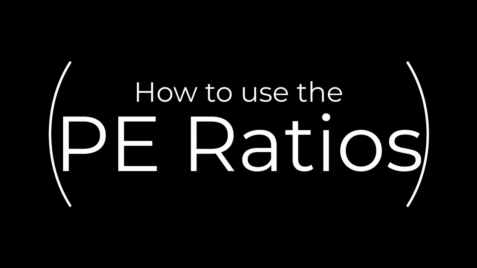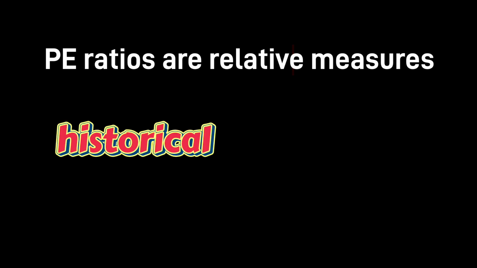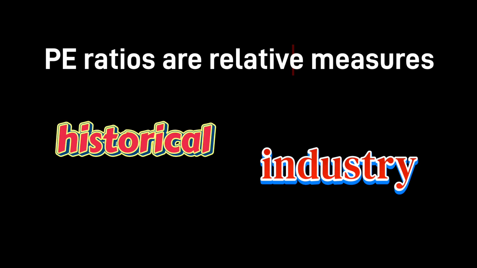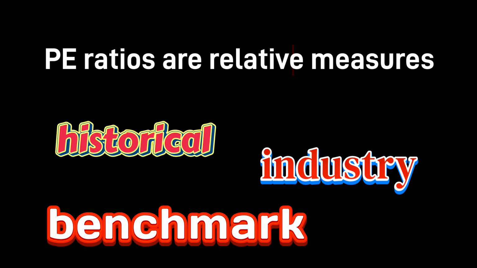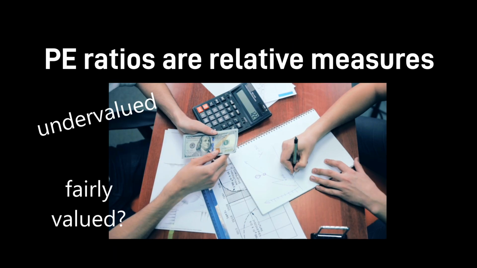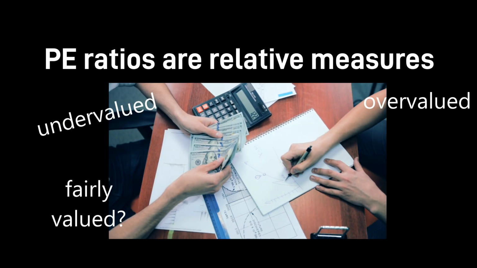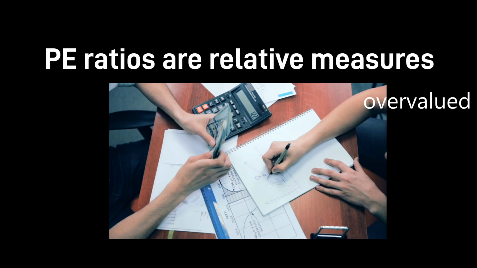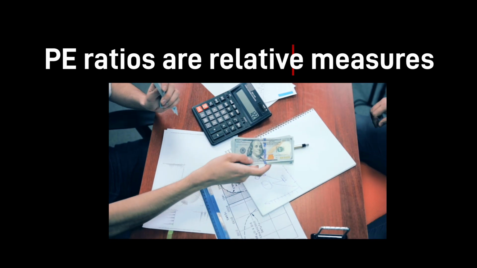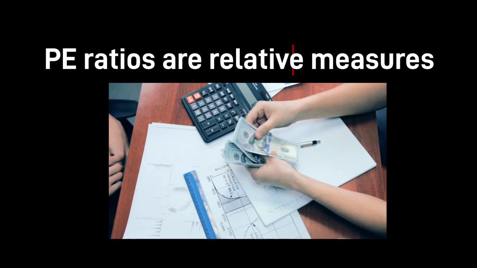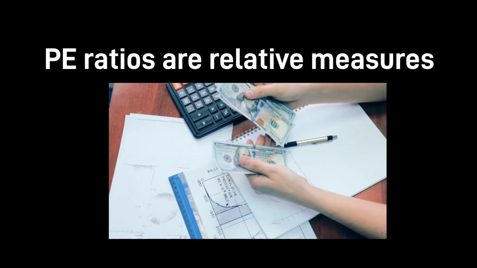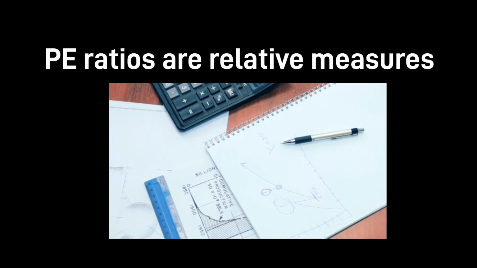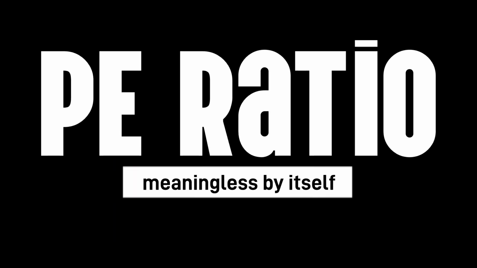Quick takeaway on the PE ratio and how to use them in real life. Well, for valuation comparisons, one has to compare the PE ratio of a stock to its historical PE or its industry peers or some relevant benchmark index. This helps identify whether the stock is undervalued or fairly valued or overvalued relative to its past or its competitors or to a benchmark. A much higher PE ratio than peers might indicate overvaluation, while a lower PE could suggest undervaluation or potential issues. By itself, PE is meaningless and only has meaning through context.